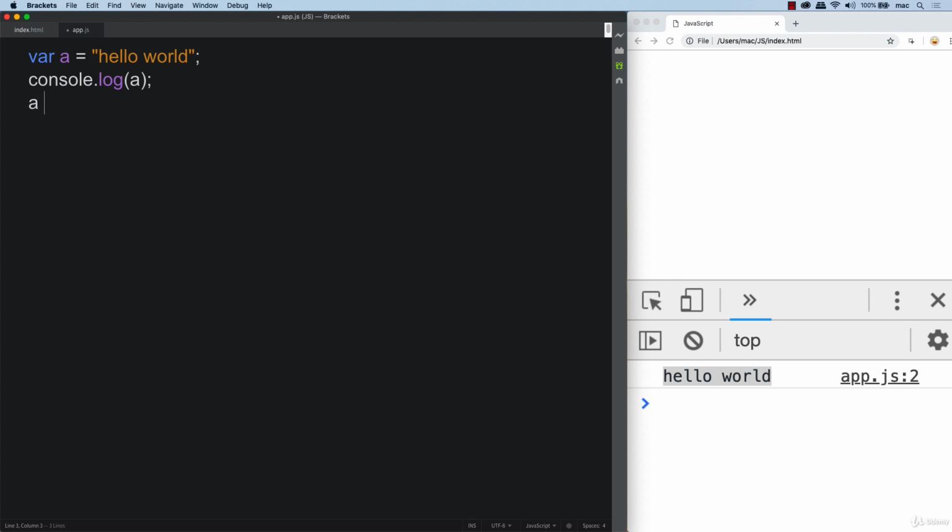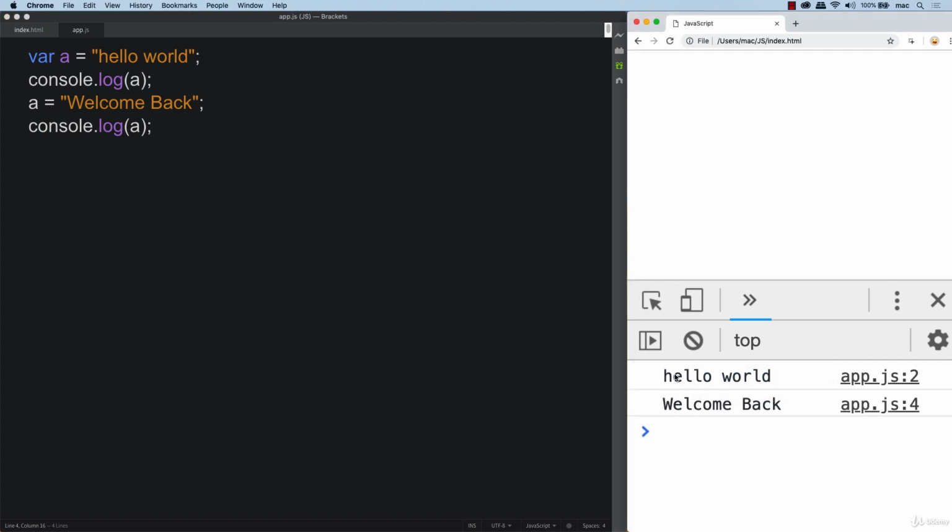The objective of this lesson was also to assign a new value to A. Once I've declared A, I don't have to redeclare it again. So I'm not using var again, because that information is contained already within the variable of A. I can reassign values with the equal sign. This is just that one equal sign, and we wanted to write in a new message of welcome back to that value of A, and then log out the console message one more time. Now you can see that initially the value of A is hello world, and the next time we output the value of A, it's changed to welcome back.